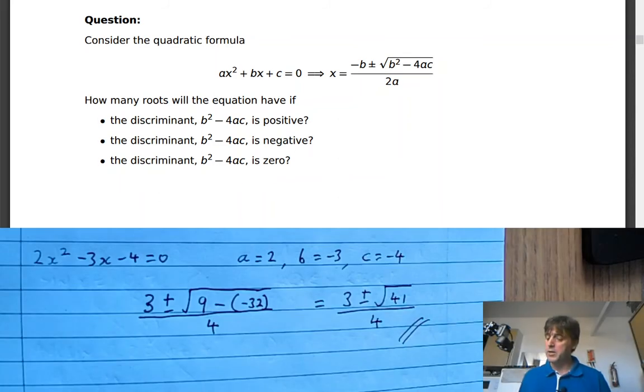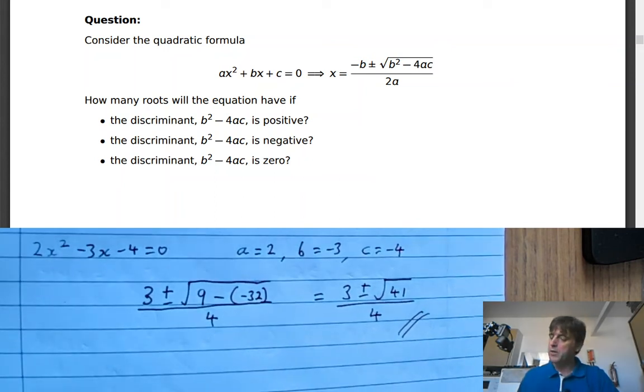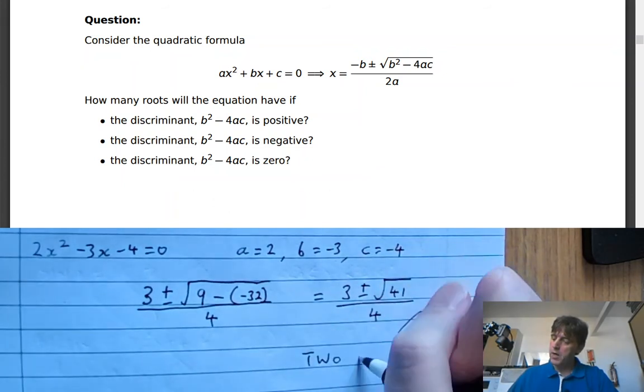Okay, let's have a look at this and we'll relate back to the examples that you started off with and you actually already worked out. So if the discriminant, the b squared minus 4ac, that's the thing underneath the square root symbol, turns out to be a positive number like it did in the first example that we did in this video, then we're going to end up with two separate roots. Can you see that? We've got the 3 plus root 41 over 4, or the 3 minus root 41 over 4, and those are two separate real numbers, so therefore that positive discriminant is always going to lead us to two separate real numbers. So two, I'll write the word real roots.